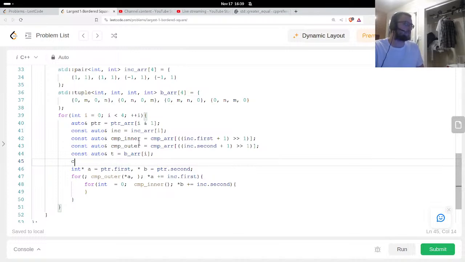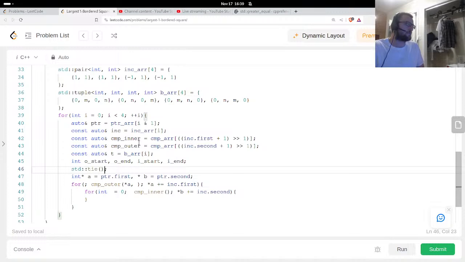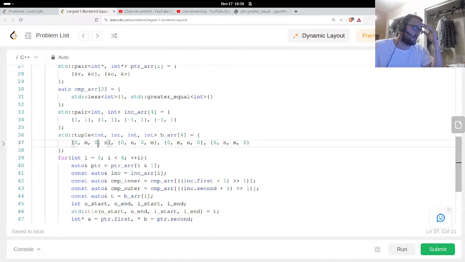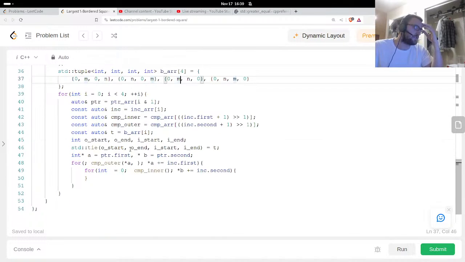Let's do outer start, outer end, or just O start, O end, and inner start, inner end, and then just destructure, right? So that'll give me the inner and outer boundaries.